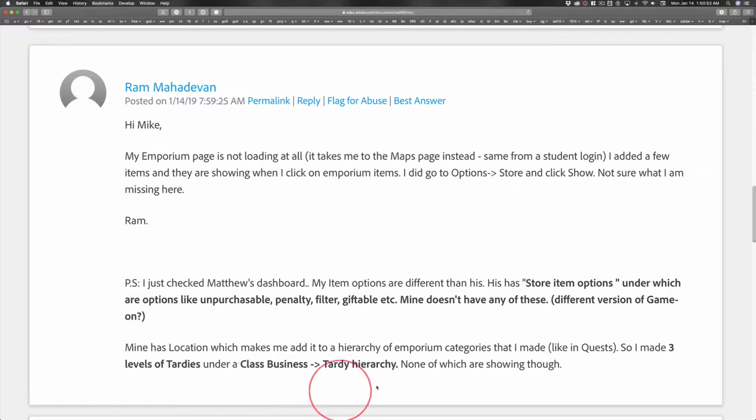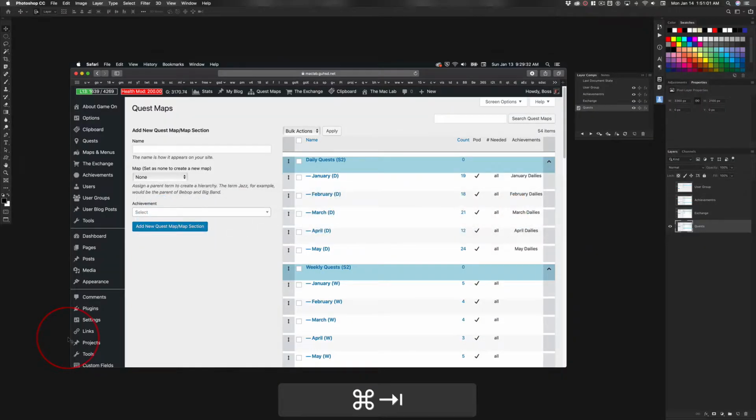Now, since you're obviously using version 4, and yes, there is a hierarchy to maps, I'm going to switch over to Photoshop to show you this because I was working on this weekend, looking at the hierarchies. And there seems to be 4.